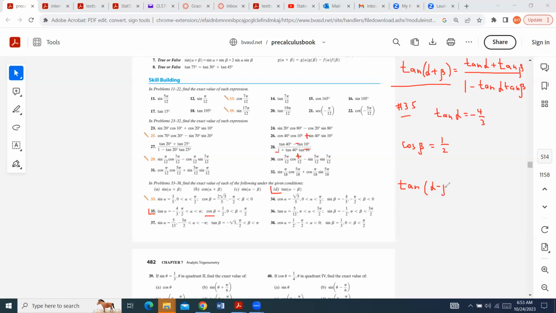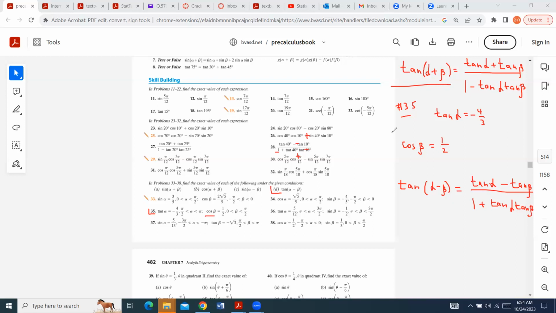That's part D of this exercise. So first of all, I'm going to write down the formula where I need to plug things in. So it'll be the tangents on the top. Now they will be subtracted because we look at the above formula and we change the sign with the opposite, so plus with a minus. And on the bottom, I'm going to be adding the product of those two tangents, tangent alpha times tangent beta. Okay.